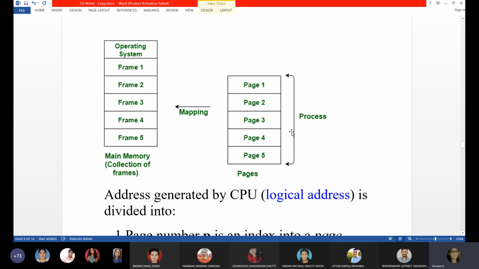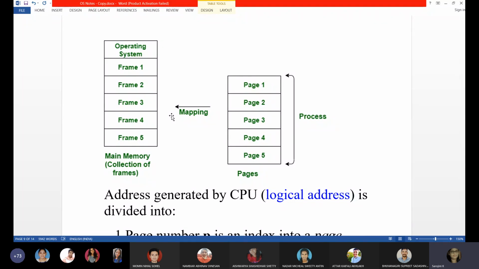Why? Because the CPU will generate the logical address, and that logical address should be converted to a physical address, because we have to find where the data is located in the main memory. Both addresses will not be the same, because main memory is a small memory and secondary memory, our virtual memory, is a big memory. In whichever location we store some data in the main memory, in the same location we cannot save the data in the secondary memory. It will be stored in a different location. So address mapping should be done whenever we are swapping data between main memory and secondary memory. This is one of the important processes done during paging.